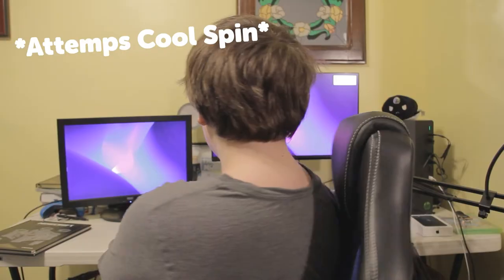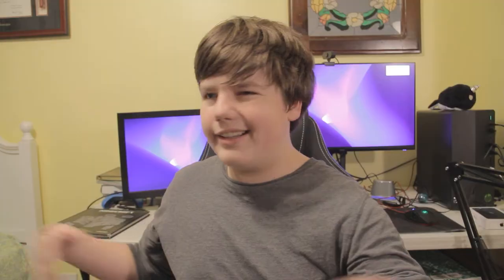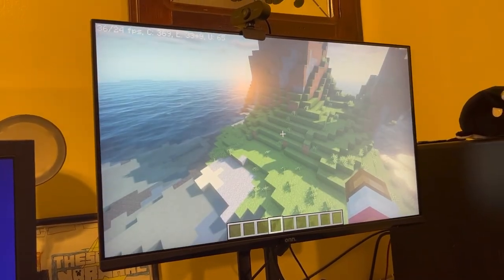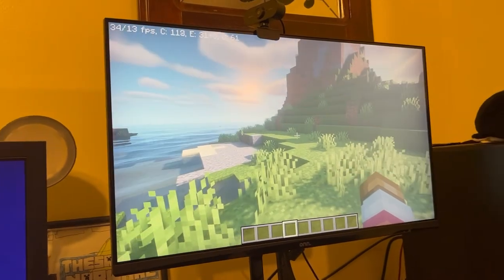So could you game on this? Yes. Let's compare it to this other computer, which has a 1650 Super. The PC results were actually pretty surprising compared to the Mac results. With shaders and all max settings, the PC got about 30 FPS — I know what you're thinking, that's the same as the Mac. But this was a lot more stable. The Mac FPS ranged and changed so frequently, while the PC didn't change more than seven FPS during gameplay. It was much more stable. But with shaders off, it was only at around 80 or 90 FPS, which the Mac actually did better than.